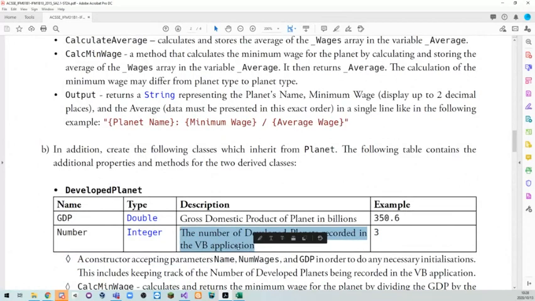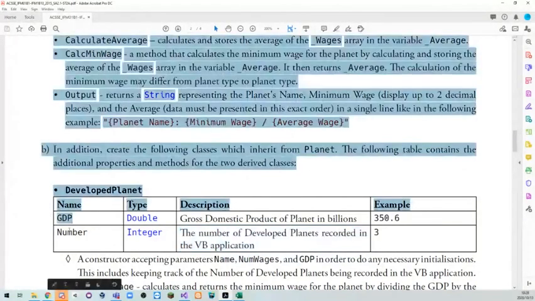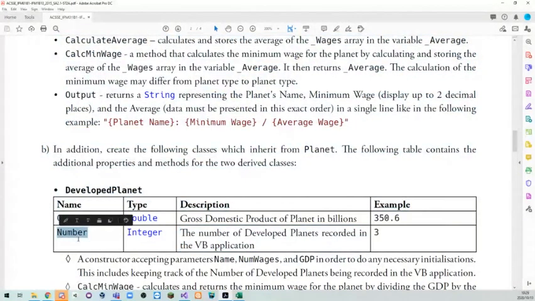It's not talking about class level. It's talking about application level. This is object level, this is application level. So an application level variable is normally shared, or very open access.